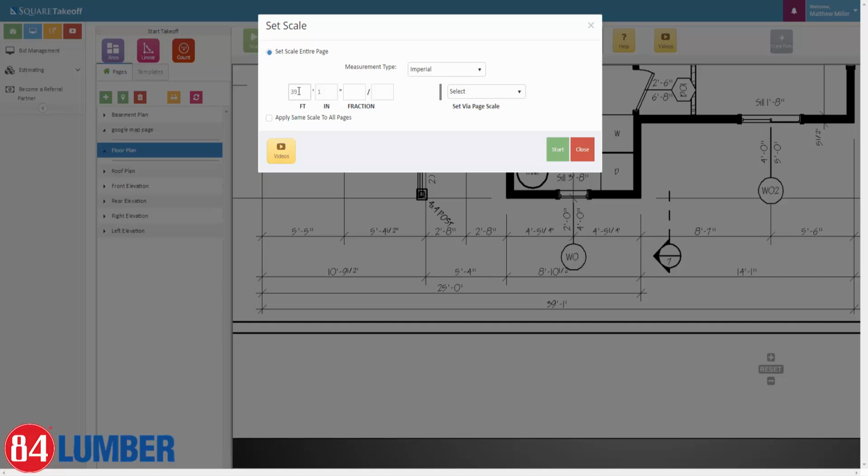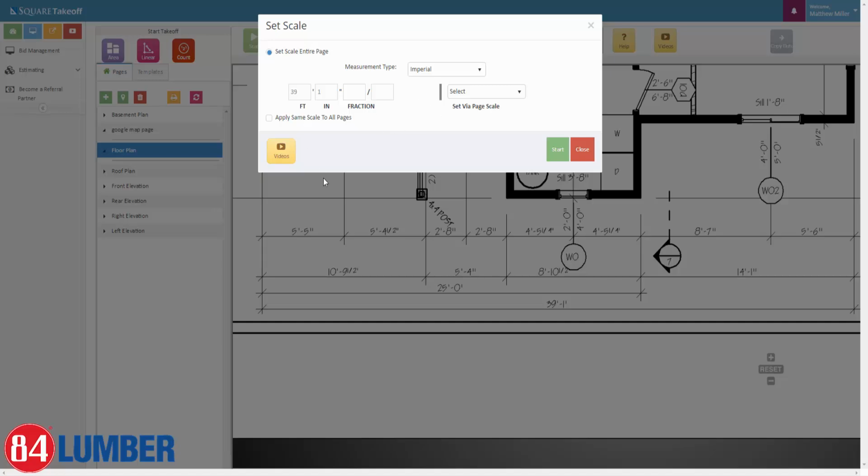Sometimes on elevations, for example, you're not always able to find a scale or a dimension line that is over 20 feet in length. Sometimes you have to utilize a vertical wall height that might only be 8 or 10 feet. And if that's the case, that is fine. You can simply utilize that. But at any chance possible, try to use a measurement or dimension line that is longer than 20 feet.